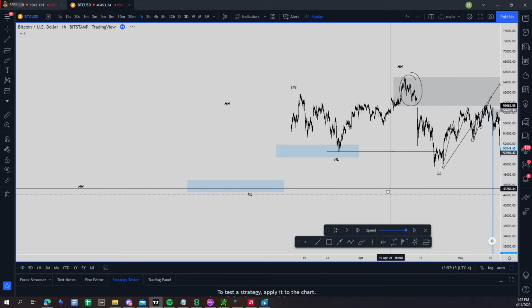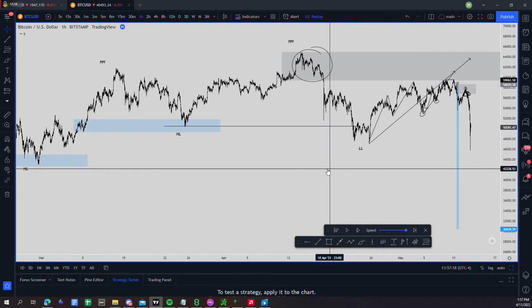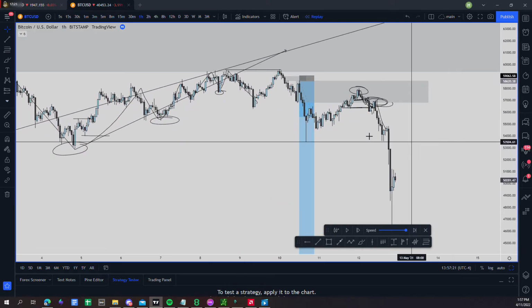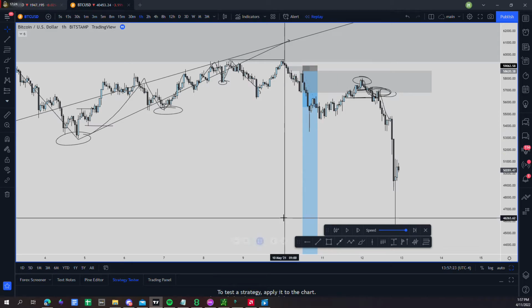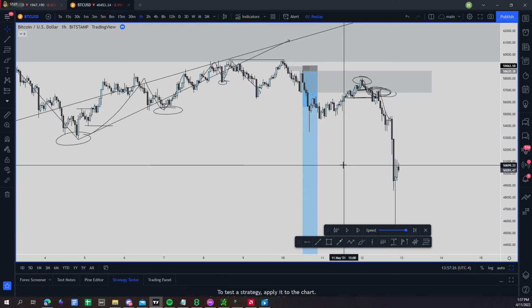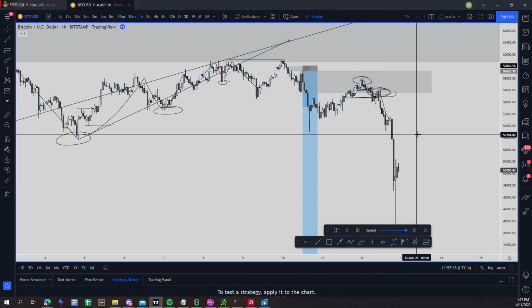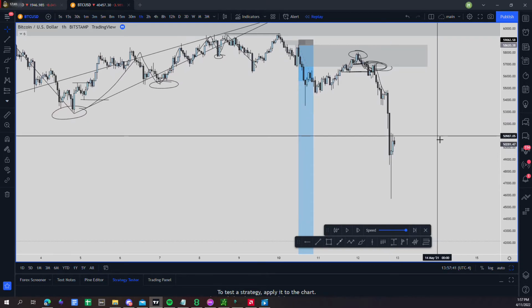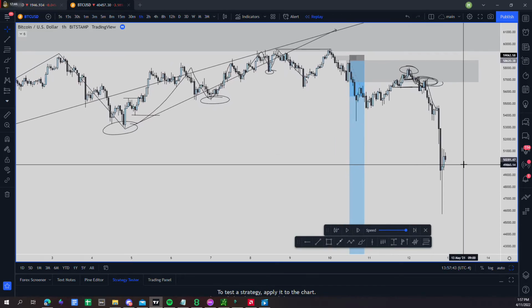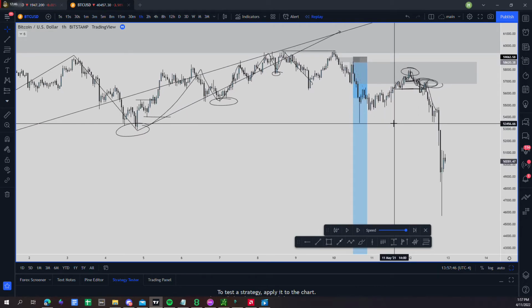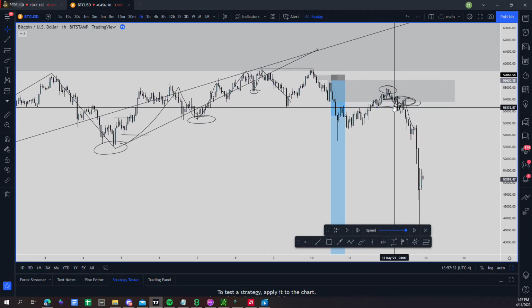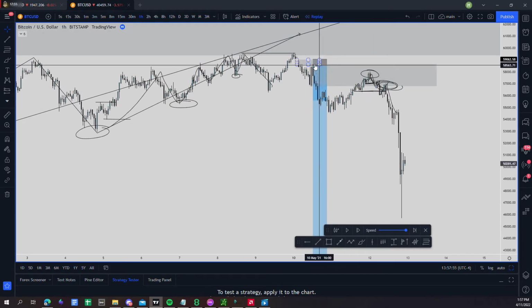You don't have to try and catch from a low to a high, or a high to a low, from point A to point Z. You can catch a move from point A to point B, and then with runners, with partials, after you take partials, you can allow your trade to run and play out and give you that A to Z, or that A to whatever. This big external move is where the money is made. And when that happens, that's where your account grows massively in the span of sometimes just a few hours or even a few minutes. So as price rolls, say we're holding this short.